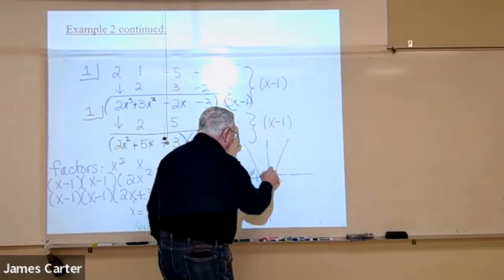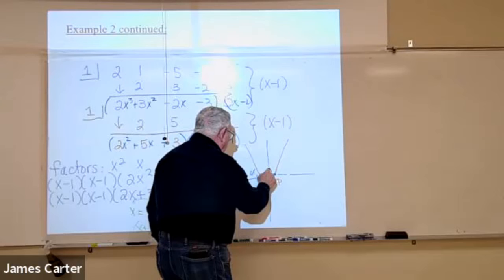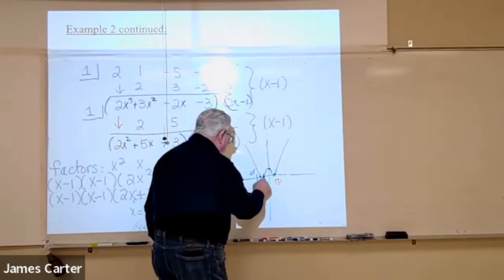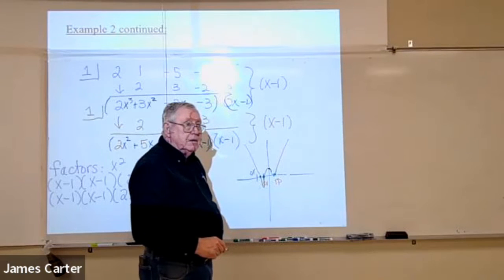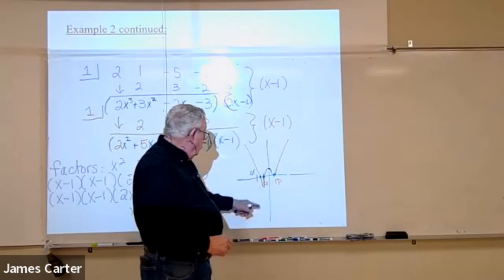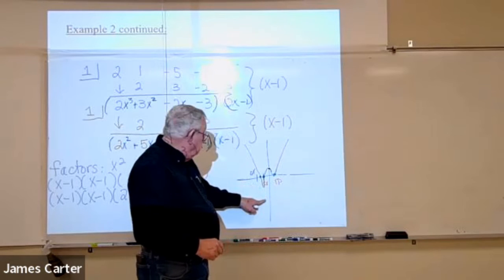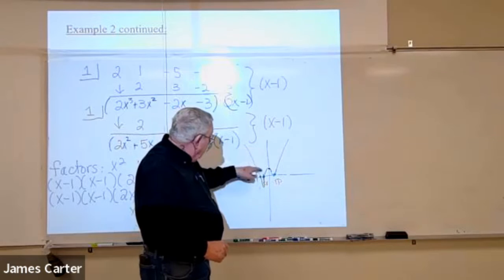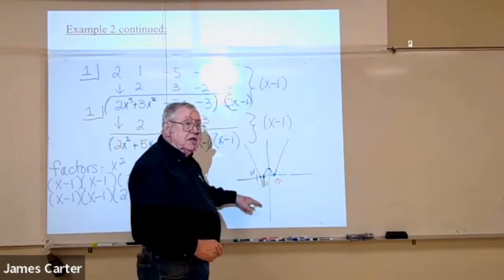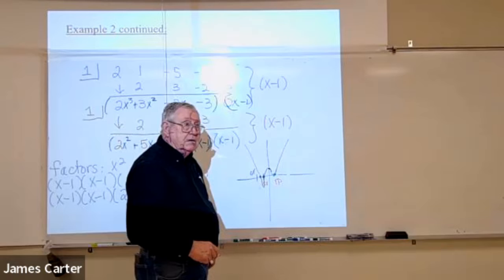3/2 is my y-intercept, so I'm going to go up there. And then because this is crossing, I'm going to come down and back up this way. Okay. Now, how far down? Well, I'd have to do an XY table halfway between these to get a good idea.